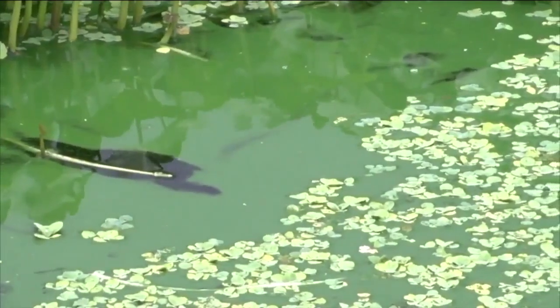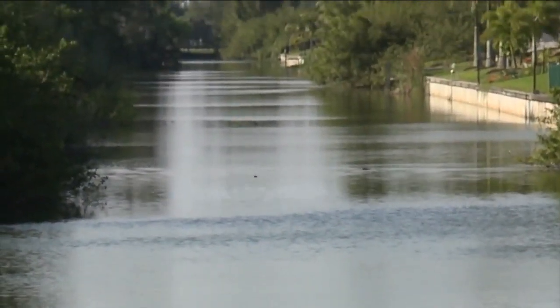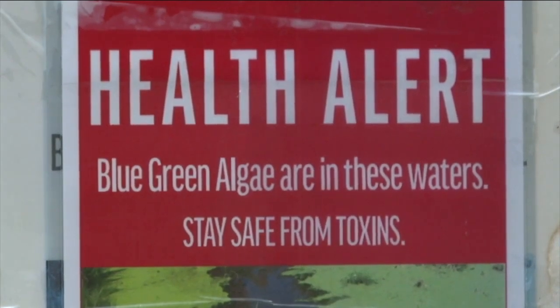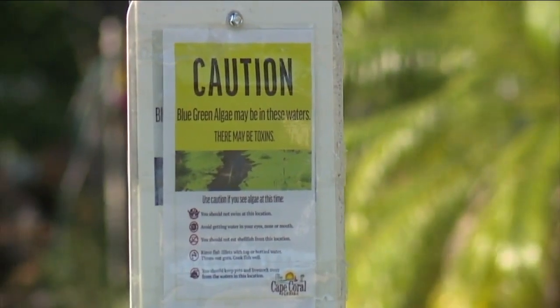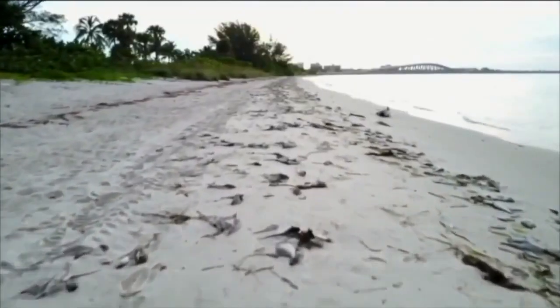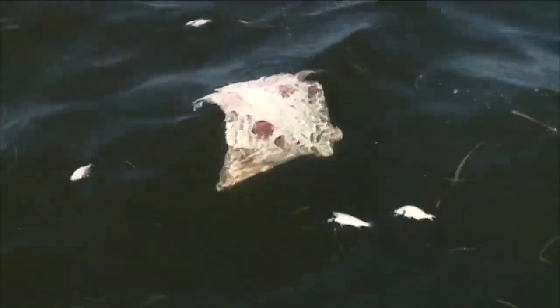In the short-term, Dr. Milbrandt says the concern is the increase in organic material released into the estuary. The leaves that blew off the mangroves and all the other trees in the area are all in the water decomposing, producing a lot of oxygen demand by bacteria. One thing we're seeing, at least initially, are low-oxygen areas. What we don't want to see are areas with no oxygen — that lack of oxygen can cause fish kills.